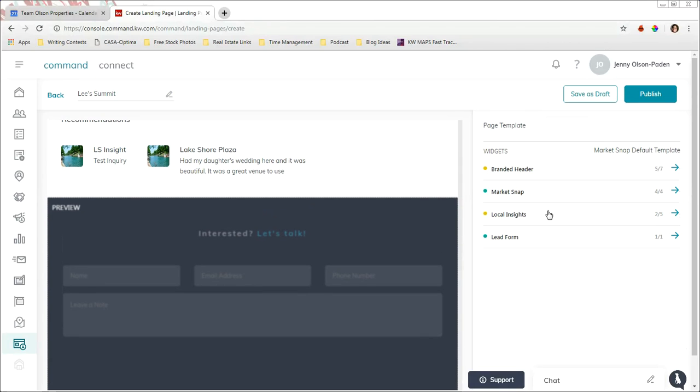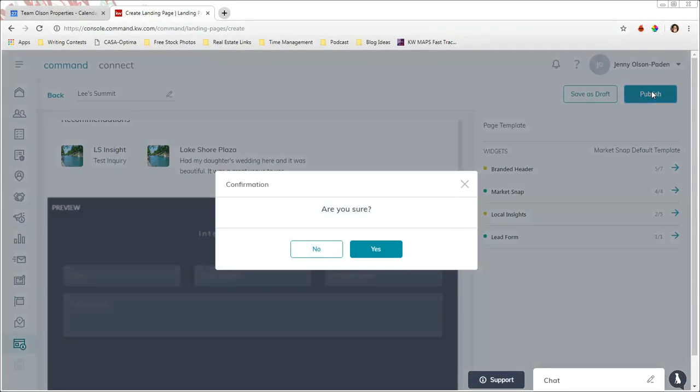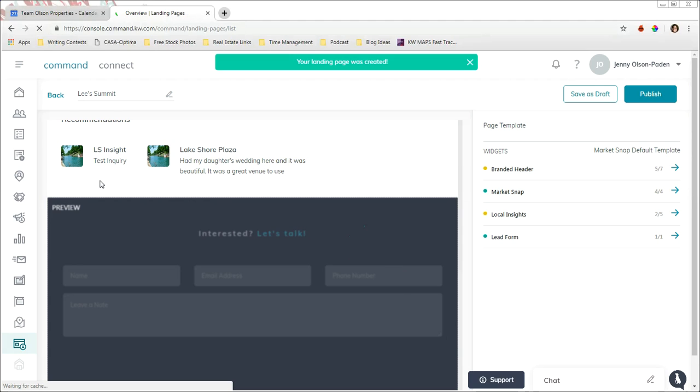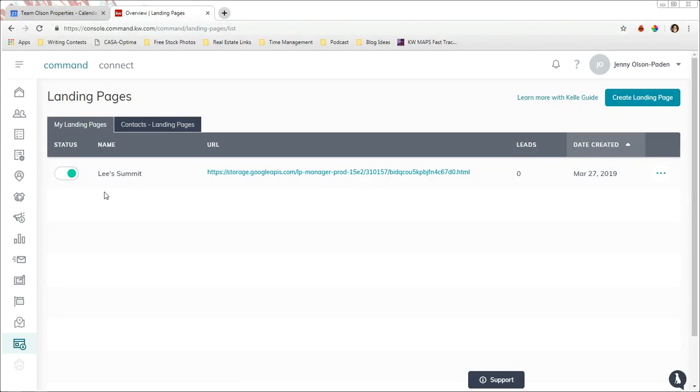When that is done and you are ready, you can either save it as a draft or publish. I am going to go ahead and publish it, even though there's a couple of issues with it. Yep, I am sure. And then you'll see it here.